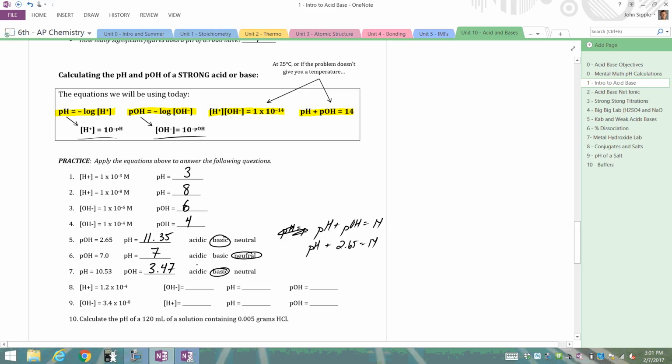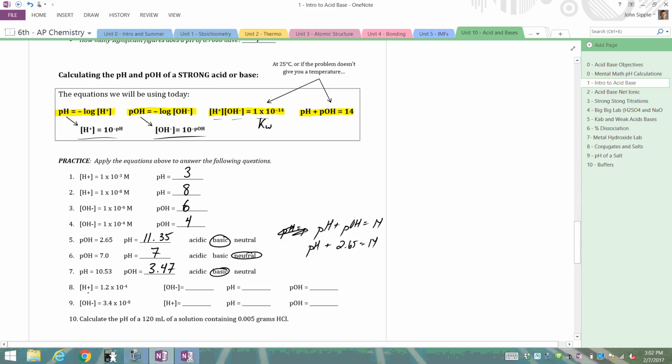Okay, and these next ones here, the way I like to work these is I usually go for pH and then go for pOH and kind of work my way around that way, rather than using the Kw, and we'll talk a little bit more about that later. That's the hydrogen ions times hydroxide ions equals 1 times 10 to the minus 14. I kind of avoid that one because it involves extra scientific notation, and the likelihood that we mess that up on our calculator increases.